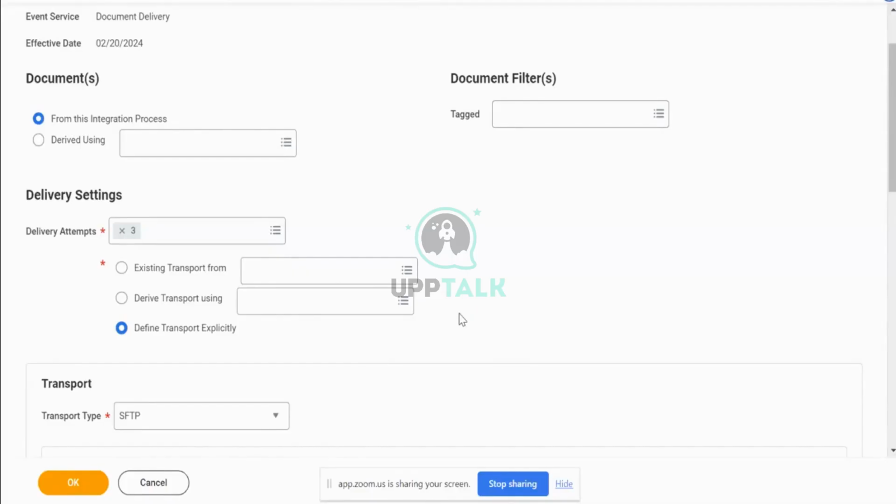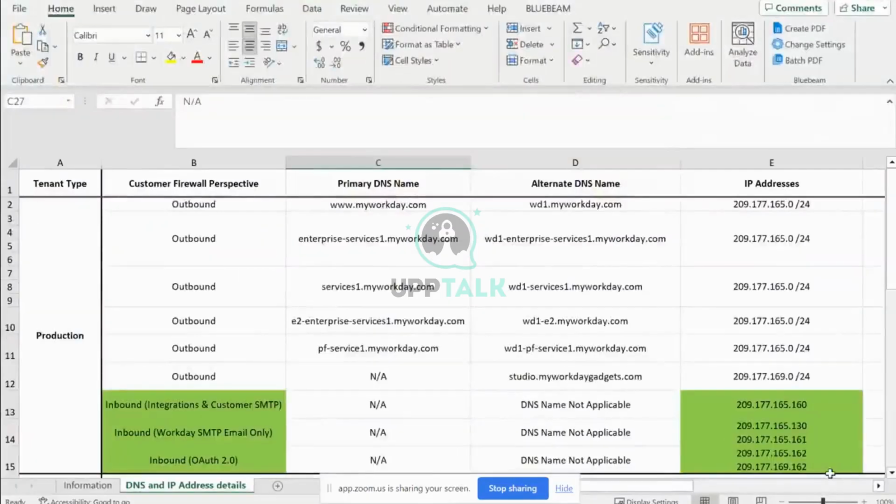When I say your IP, it means your Workday IP. If the third party system asks, "Give me your IP address," you have to reach out to Workday or go to the Workday community and see what the data center is. Based on that data center, you will have an IP range. The file looks like either production or non-production.